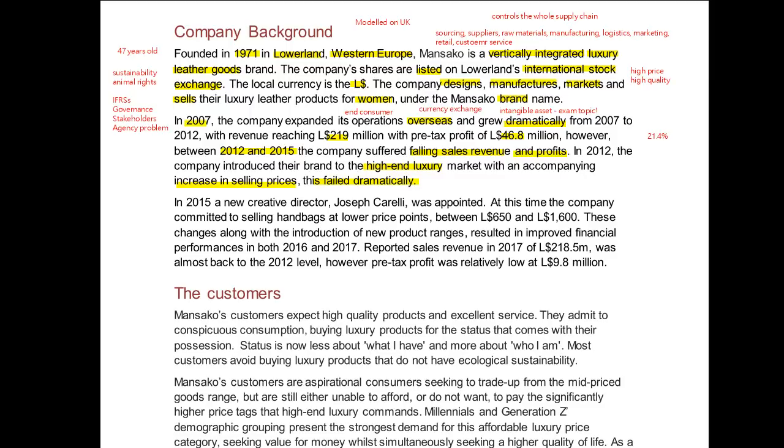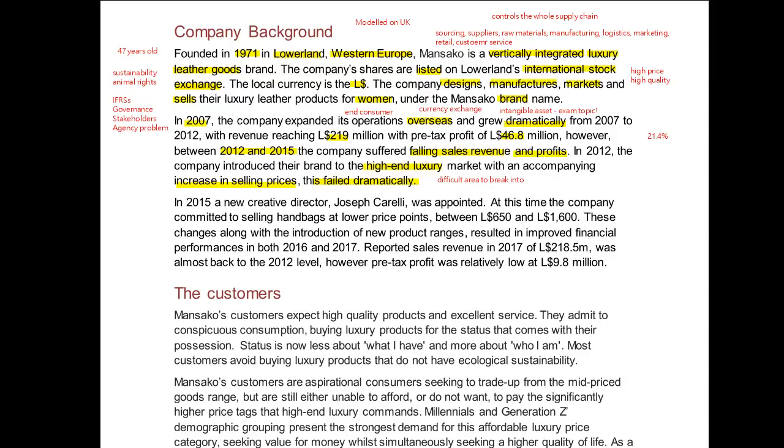And obviously the high-end luxury market, you can imagine it being quite cliquey, difficult to break into, full of well-established big names, perhaps like Prada and Gucci, those kind of things. And also obviously the increase in selling prices is going to see sales revenues falling, because people aren't buying your stuff as much because it's too expensive. And in fact, if you've increased prices and you're still dropping sales revenue, then it really is the case that no one's buying your stuff, not that it's too cheap or anything.